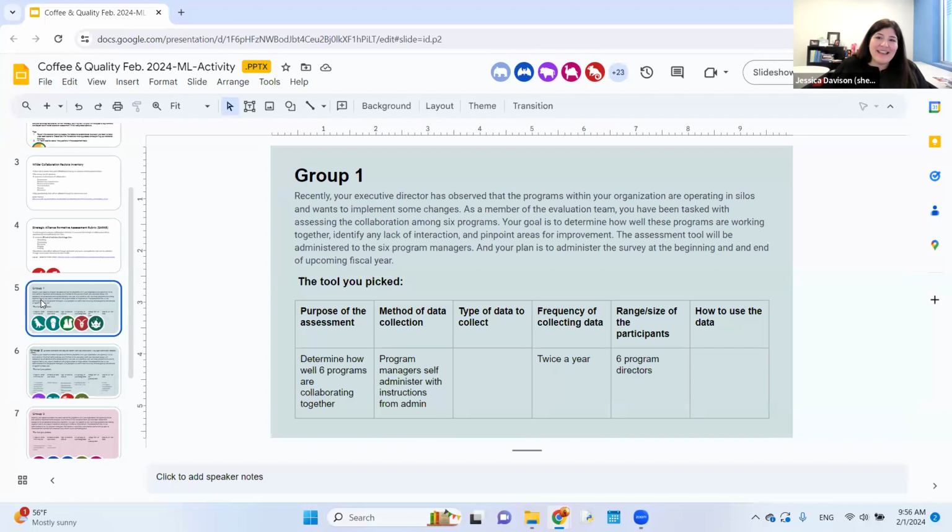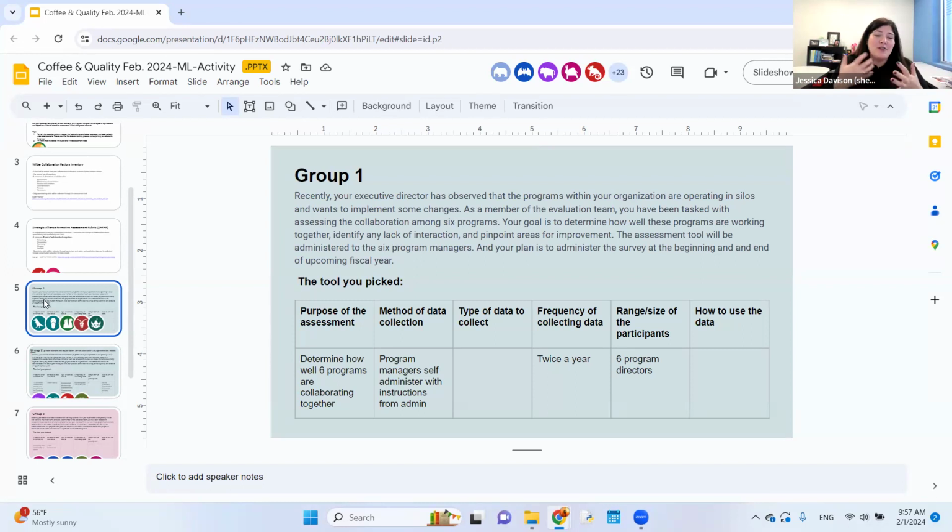Welcome back, everyone. Thank you all so much for engaging in the activity. I know the activity can be challenging. You're thrown into a Zoom room with folks that are not in your organization, and it's like, here's this scenario, go. And so it was just like a shot of espresso to try this out.